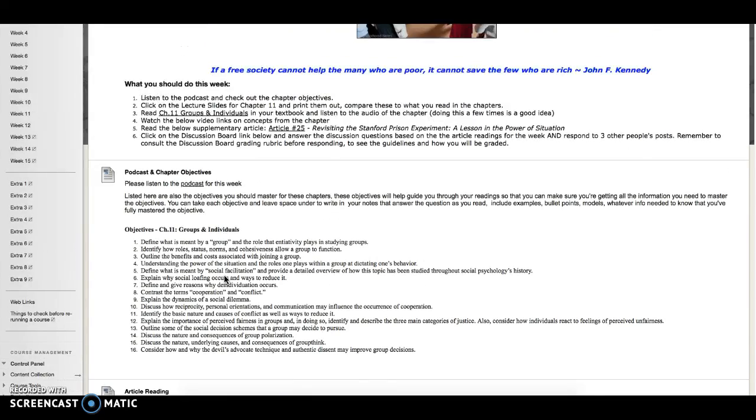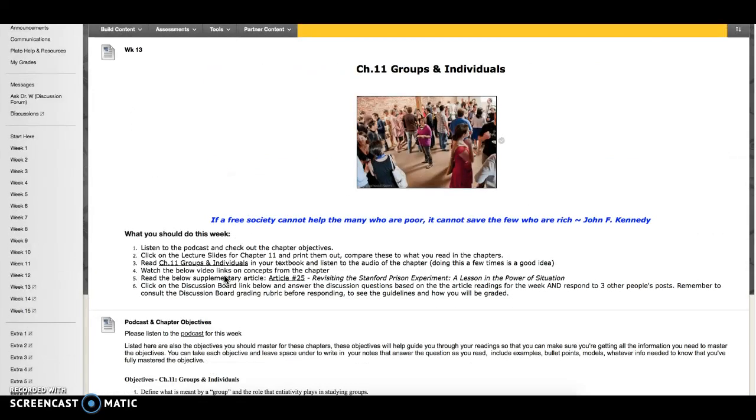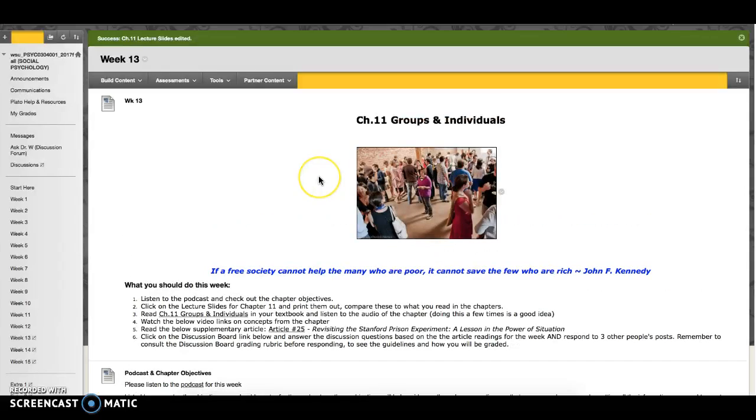That pretty much brings us up to speed. If you'll notice on your syllabus, just looking ahead a little bit, next week we're going to be covering the very last chapter in the book, which is chapter 12, talking about adversity and happiness. And then the very last week of classes, you don't have any chapter reading. Rather, I'm going to have a video assignment for you and your last test. And that's pretty much going to wrap up the week.